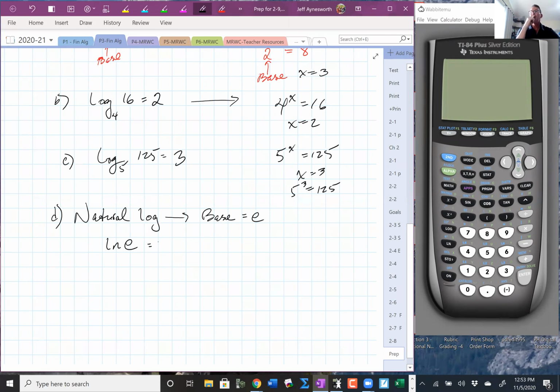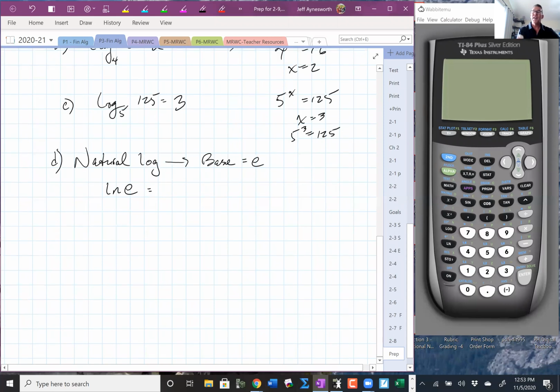Okay. Let me give you a little hint. Look at the screen here, guys. Natural log of E is the same as this one. Log base E of E. The natural log is base E. That's just another way to write it. Now what is it? You should be able to see it now. Transform to exponential form.